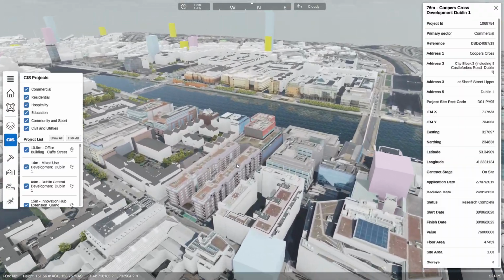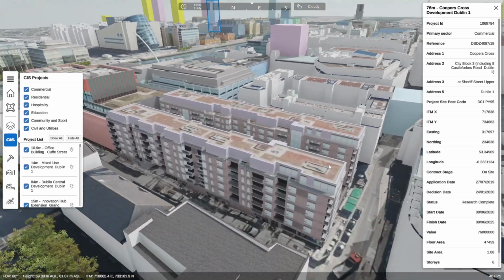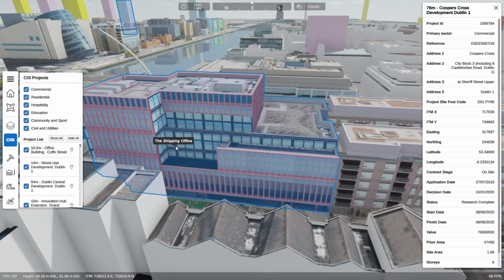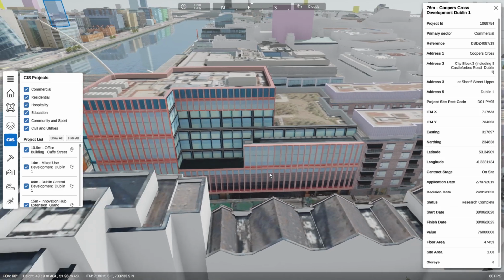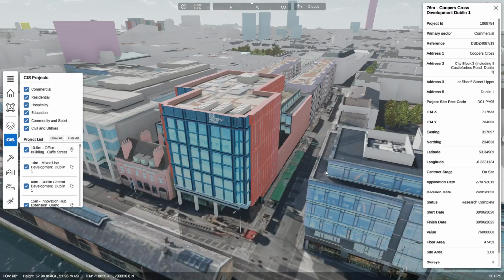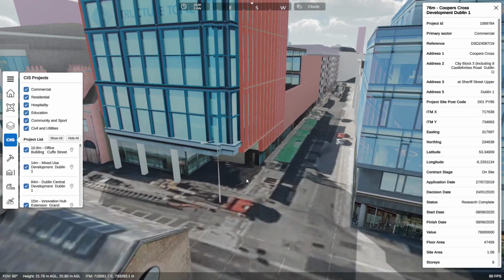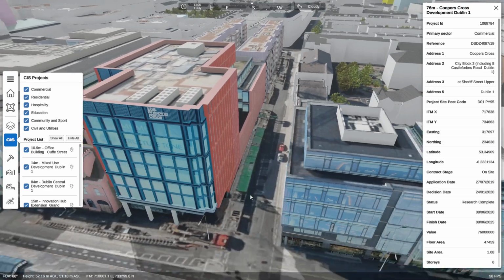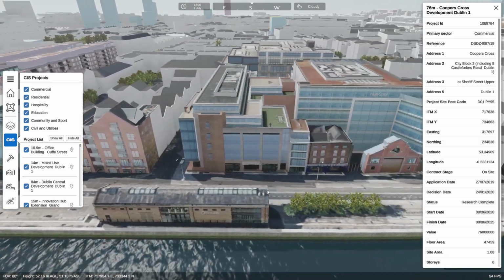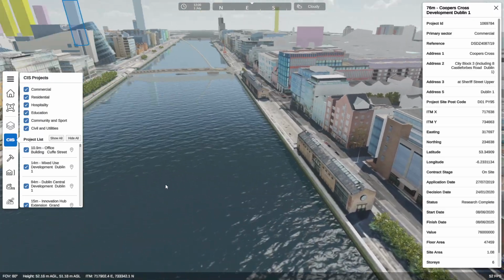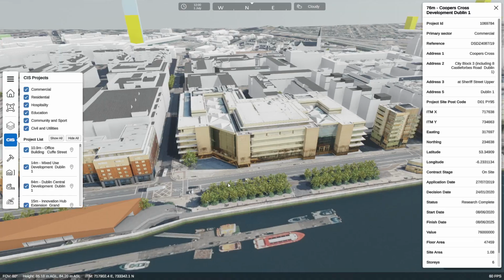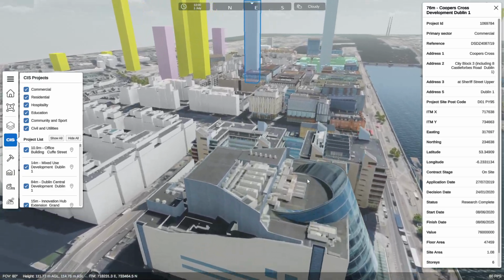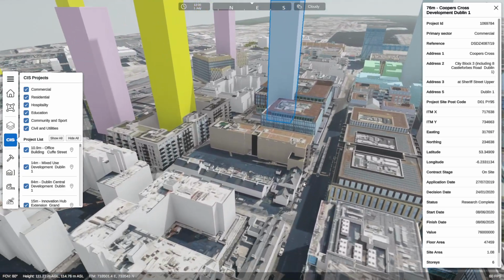So we have added, in fact, this is quite up to date. So for example, the shipping office here and 1 Lime Street residential development behind it. If you look at the underlying aerial photography, it actually shows a construction site. So we had to model this from the CAD plans, and there's a number of other sites like that. For example, over here in the Cooper's Cross residential development. This is relatively recent as well.